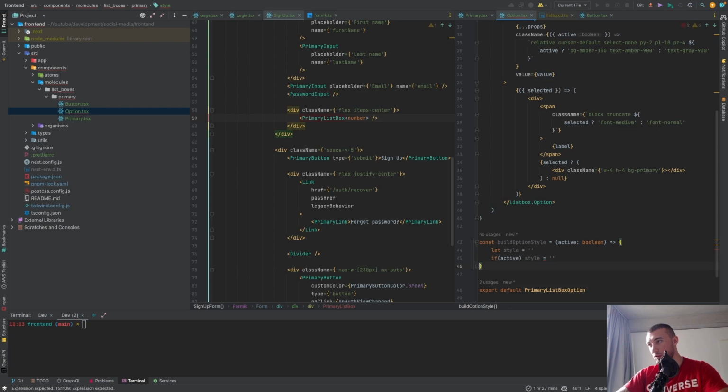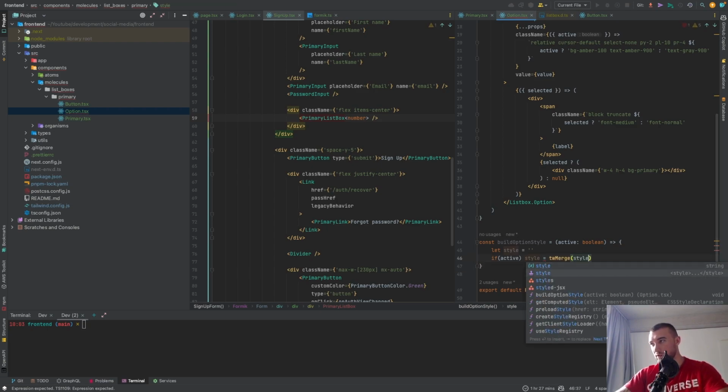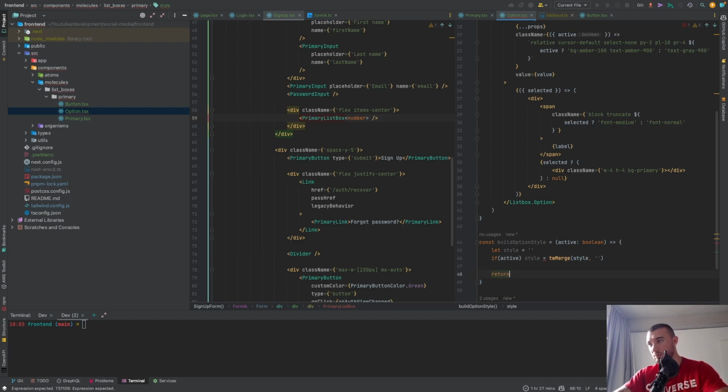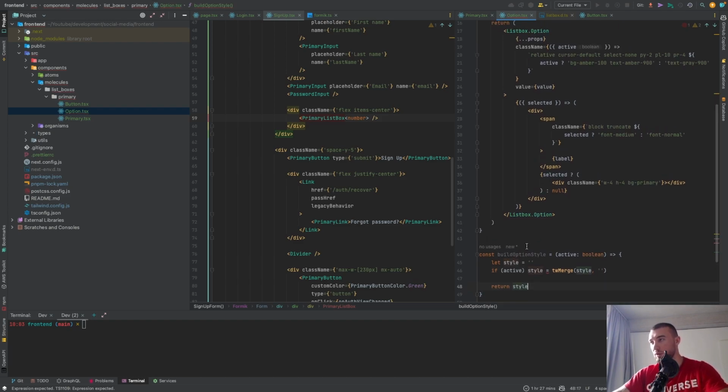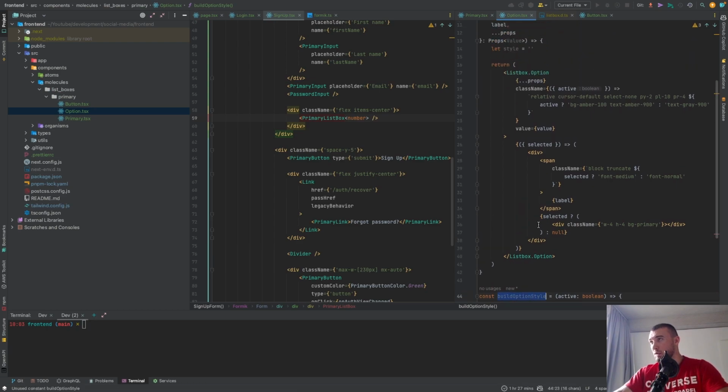Did we install the Tailwind merge actually? Yeah, we did. So we say style, boom. So that's kind of generalized the way we do it.